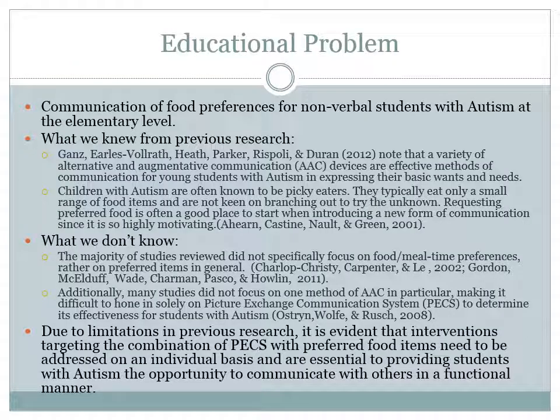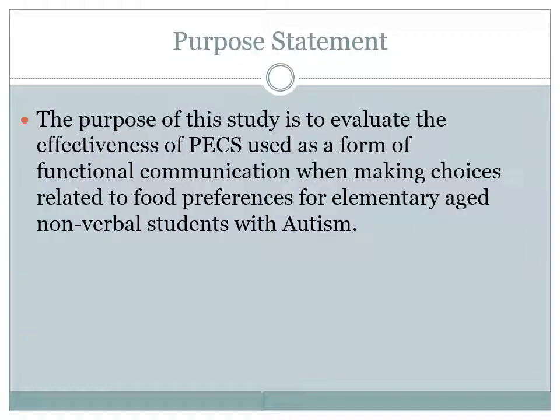Now, as you can see, the first slide is the educational problem. So this group is stating some basics just to set the foundation for this research study. It includes what we know from previous research, what we don't know, as well as limitations. They use bullets, which you can use and I recommend, so that it is easier for your reader to read and understand your educational problem.